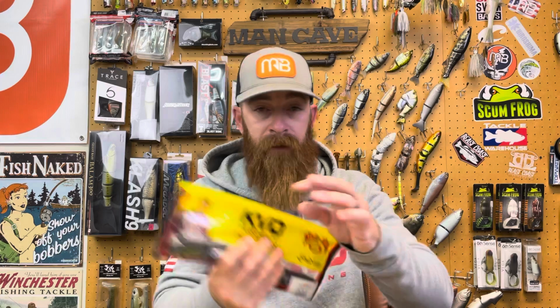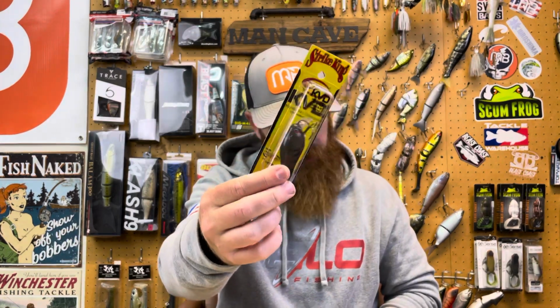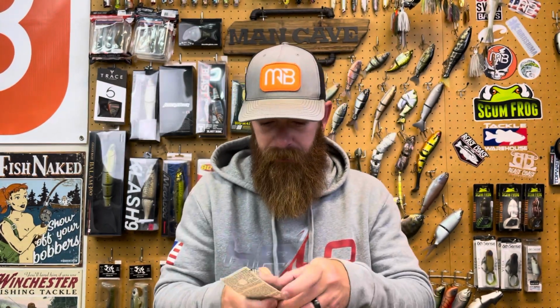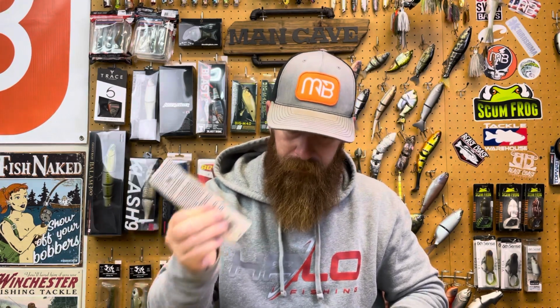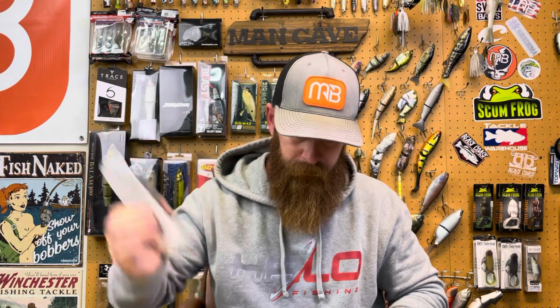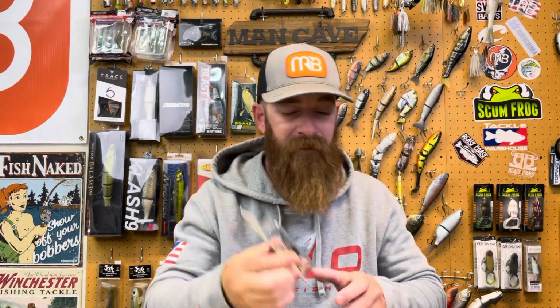So anyways, 10-inch bullworm. Next thing we got in there, we've got a KVD 1.5 square bill. Some guys may be getting the Hard Knock. I believe this is the Hard Knock. Maybe it's not. Doesn't sound like it. I've got a lot of these, a lot of 1.5, but the square bill is one of the staples right now in the fall. Bang that thing off of any kind of rock, any kind of riprap, bang that thing around there and just watch it get bit.